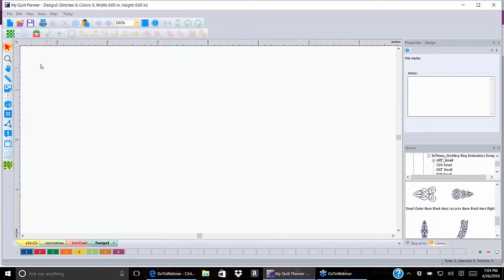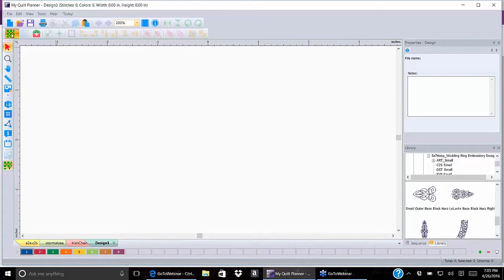So let's go up to the ones that are really pertinent to our purpose with My Quilt Planner. Right here we have composing a full quilt. Now the purpose of My Quilt Planner is to plan the quilting designs, the repetitions, where they go, whether it's in sashing, in a block, on borders, all of that. So it's assuming that you have or are looking at a finished quilt. So let's start off with something just very simple.